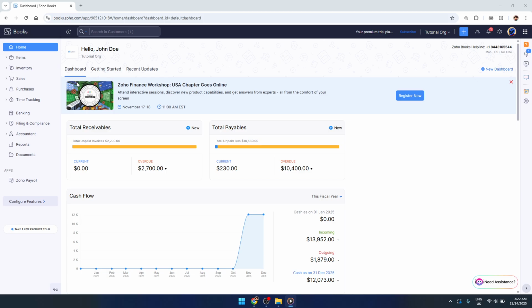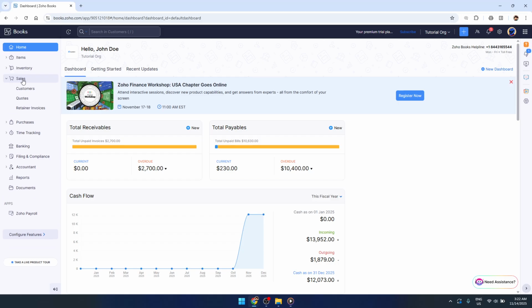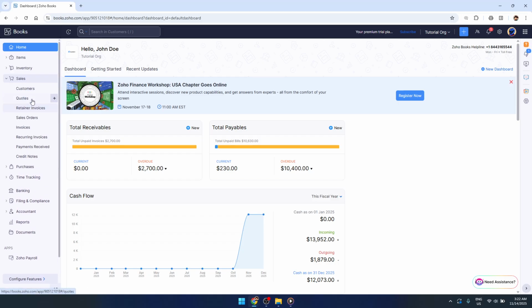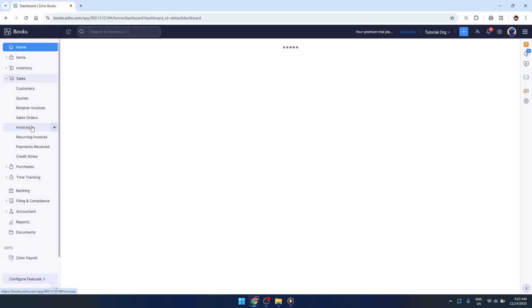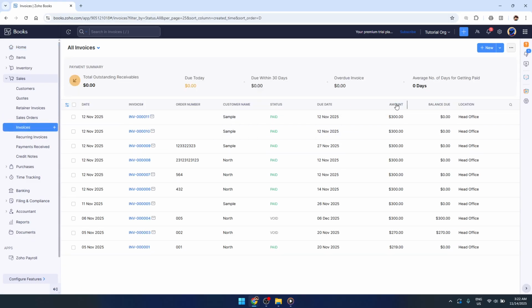First, you need to go to the specific module in Zoho Books that you want to export. Modules might include your invoices, items, or any other area containing the data you're interested in. Navigating directly to the module ensures that you are focusing on the right dataset and helps you streamline the export process without sifting through unnecessary information.